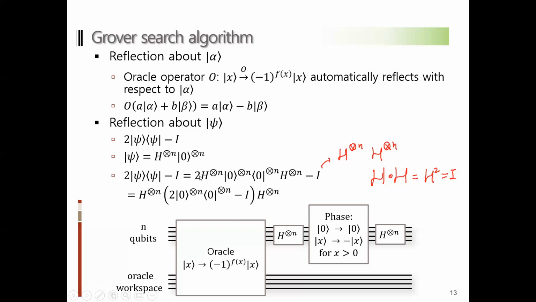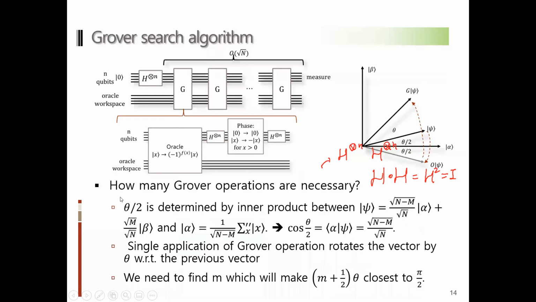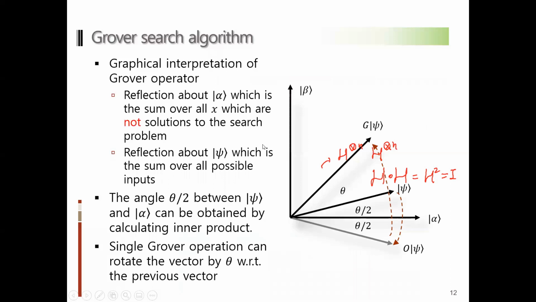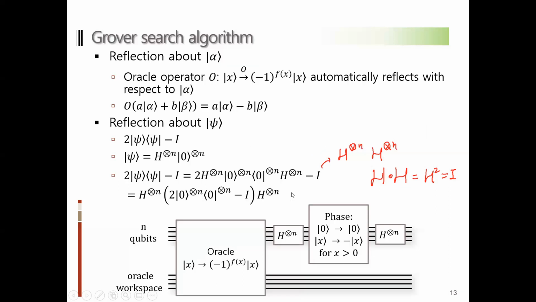And then for this one, it also has a Hadamard on the left and a Hadamard on the right. So if I just collect all the common factors, then they can be expressed in this way. So the overall reflection, or the two-step reflection, can be represented in terms of the gates like this.